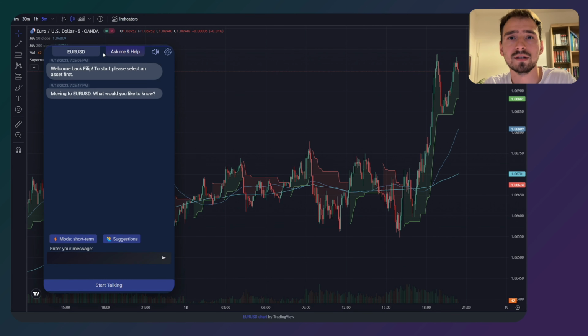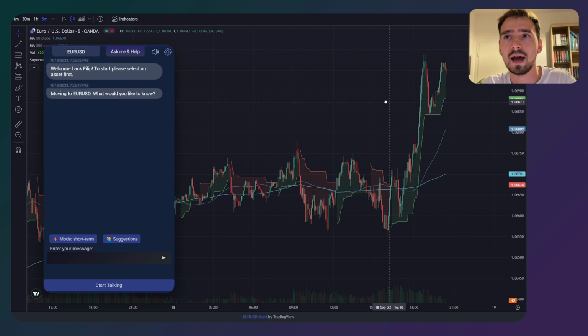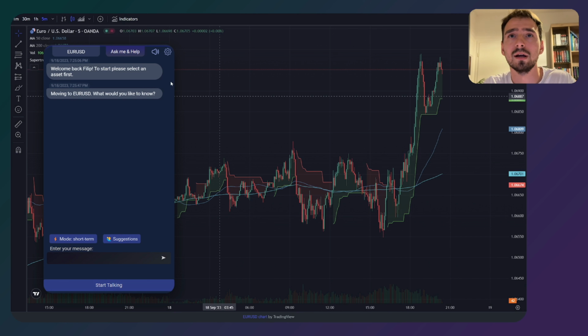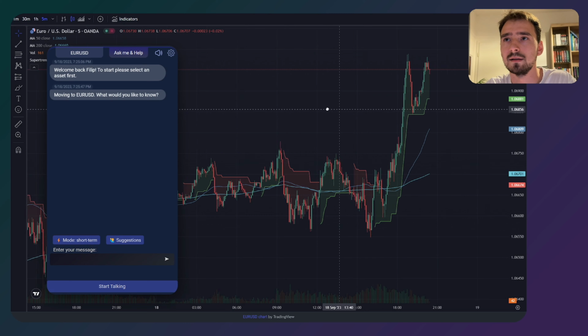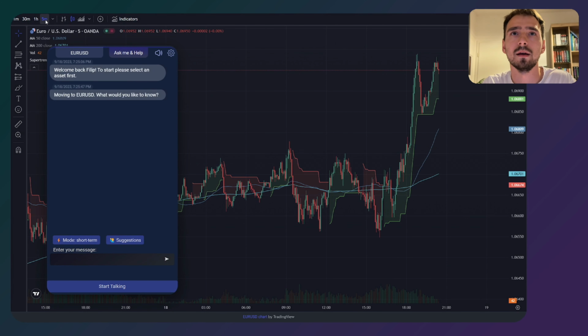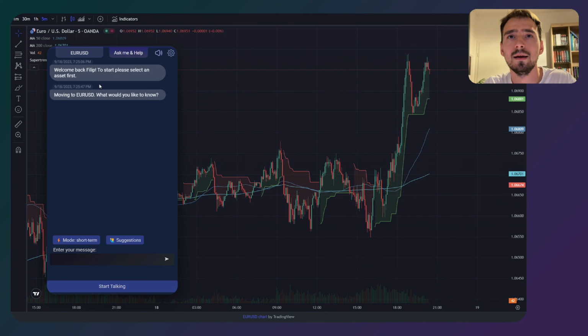How it works is whenever you select an asset, it starts receiving real-time data. So now you can ask anything you basically desire. Whether it's a trading scenario, whether it's an idea, whether you want to discuss your take profits or stop losses, whatever just crosses your mind. When you select an asset, you'll be presented with a graph in the 5-minute chart. That's the basic one. But for different operations, you've got different modes over here.